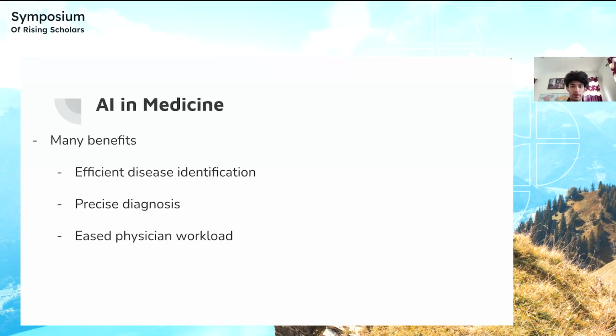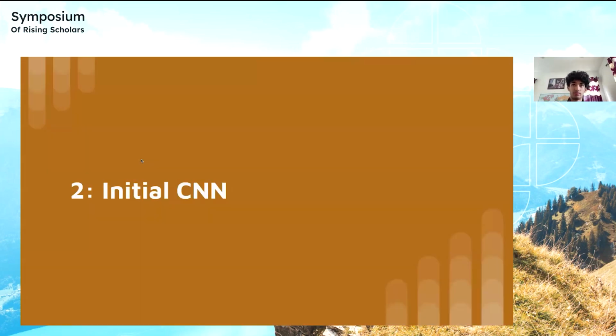So recently, AI has been playing a huge role in the medicine field. AI techniques can help in identifying diseases, improving diagnostic capabilities. For example, AI-powered medical imaging detects cardiovascular diseases like atrial enlargement and neurological abnormalities like amyotrophic lateral sclerosis with high accuracies. By leveraging AI, medical professionals can achieve quicker and more precise diagnoses, leading to improved patient outcomes. Additionally, using AI can ease the physician workload, preventing workplace burnout, allowing for more patient care. So AI is going to continue helping the medicine field, and we believe AI could help in melanoma diagnosis.